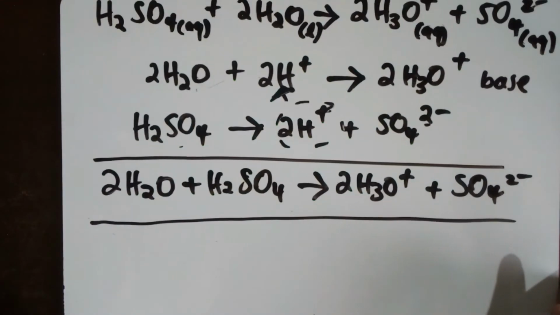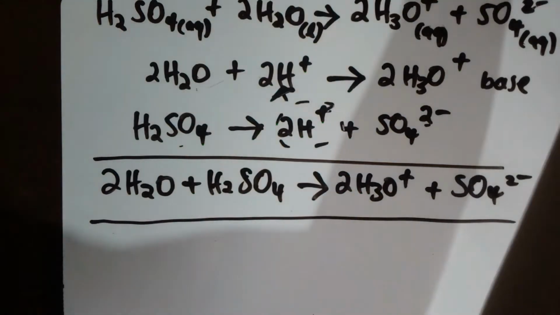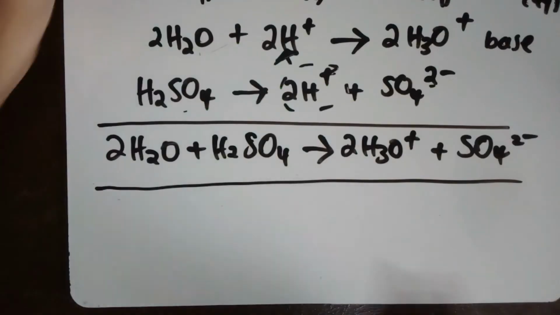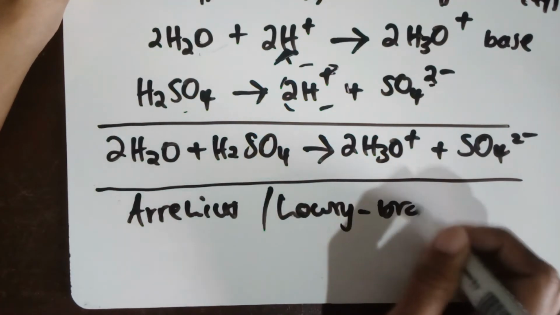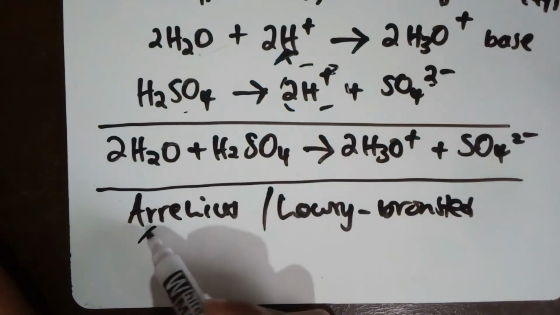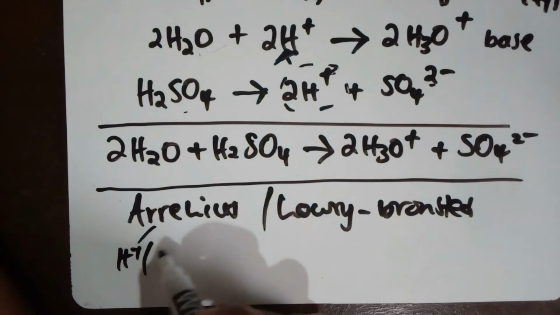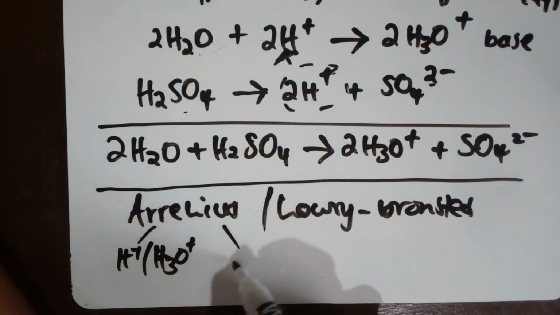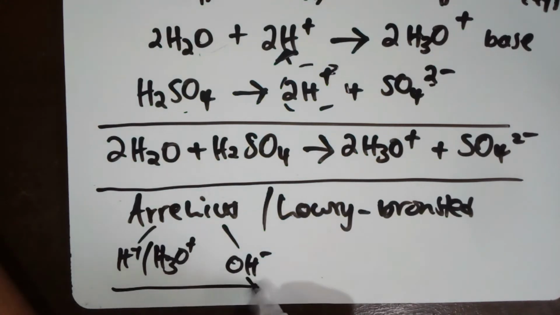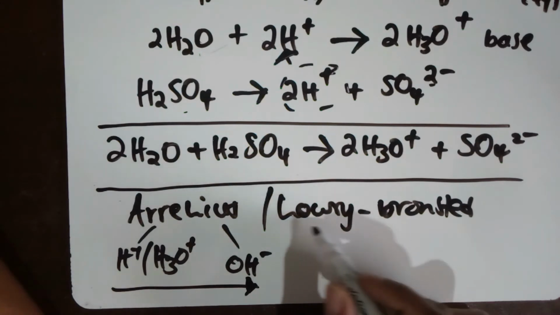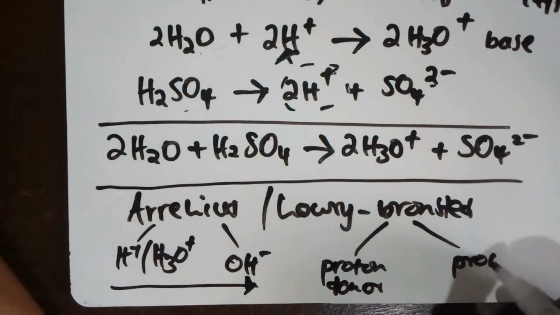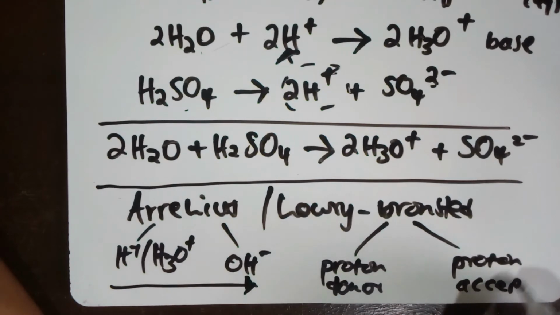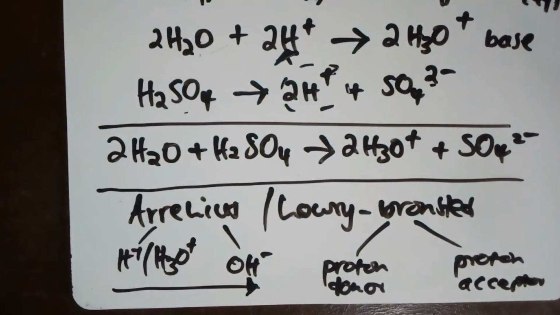Cool. So I'm hoping that has made it clear for you to be able to differentiate between acids and bases using either the Arrhenius model or the Bronsted model, right? So according to Arrhenius, acids will produce H+ or hydronium ions in water, and bases will produce hydroxide ions in water. We've already shown you how they do that when we took the example of HCl as well as sodium hydroxide. Lowry and Bronsted say, on the other hand, an acid will donate protons, so it's a proton donor, and a base in turn will accept those protons, a proton acceptor, right? So you should be able to just differentiate between that.